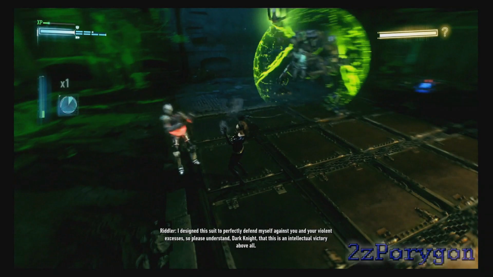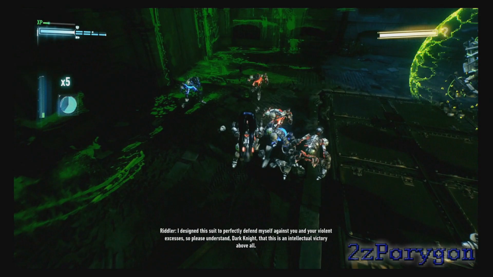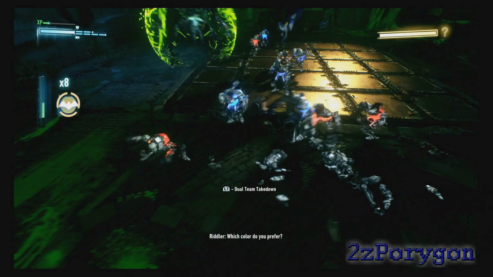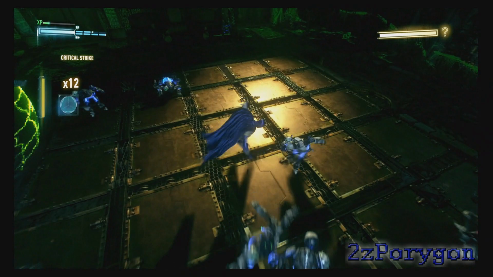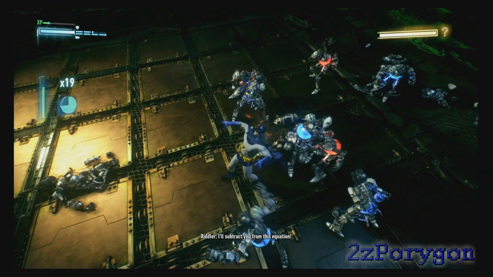I designed this to perfectly defend myself. Riddler's mech has a laser attack, so please understand. And he's also going to continuously transform the robot from blue to red, just to make things more difficult than it already is. Do you prefer? Be my guest. Batman's been a wonderful guest. Now, this isn't exactly the final battle against Riddler. That won't be until the final segment of this side mission.